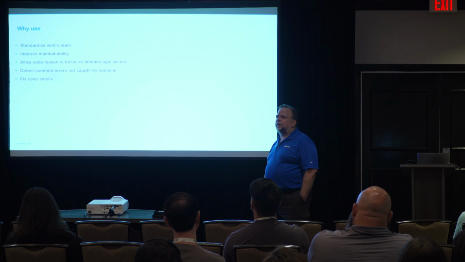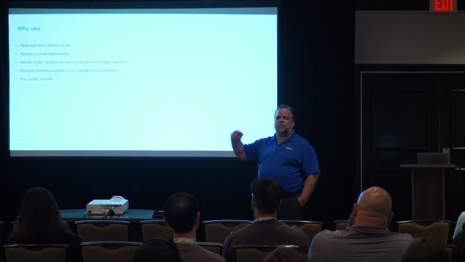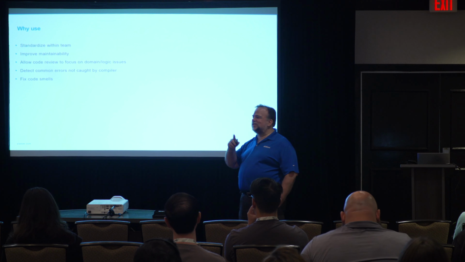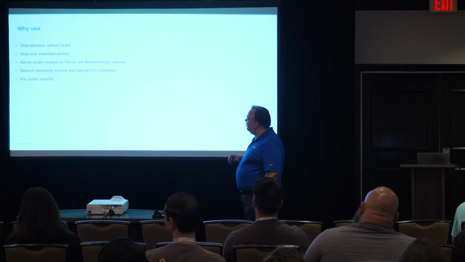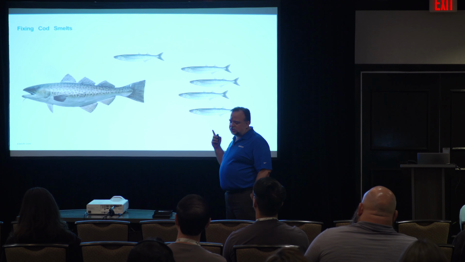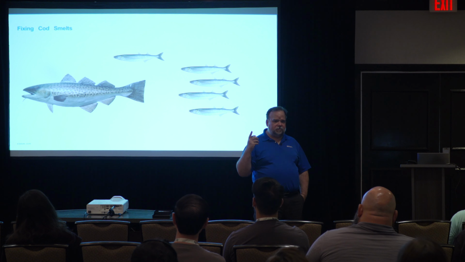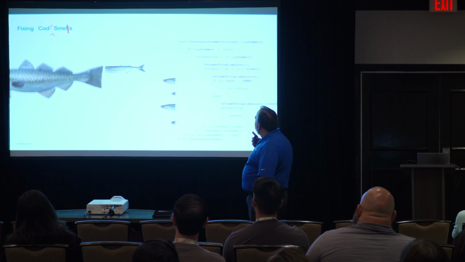Anybody read Steve McConnell's Code Complete? It's a classic tome, similar to Robert Martin's book as well. In Code Complete, he gives the actual statistics of what has happened from companies in general and how expensive it is to fix a problem after it's gone into production rather than otherwise. And code smells. This is a really fishy slide, isn't it? I should probably debug it. So, fixing code smells, not cod smelts.